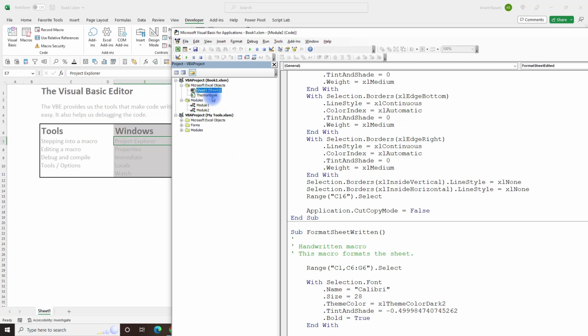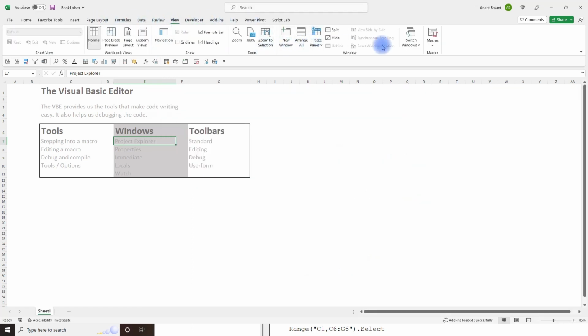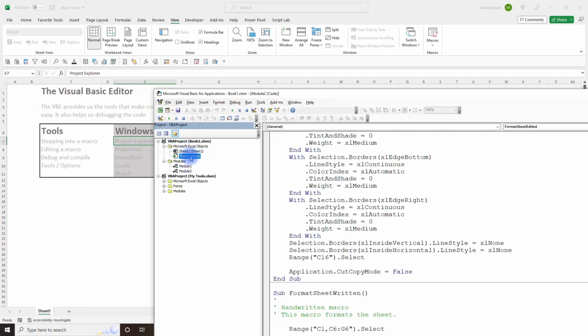So if you want to write some sheet specific code, or if you want to write some event code which fires, for example, when you select a different cell on this sheet, then you write that event code in this module. This is a special module which is attached to this sheet only. This workbook module is the module that is attached to your file. So if you want to write some code which runs when you select a different file from, say, any other file available here, so you will write that code here in this workbook module.